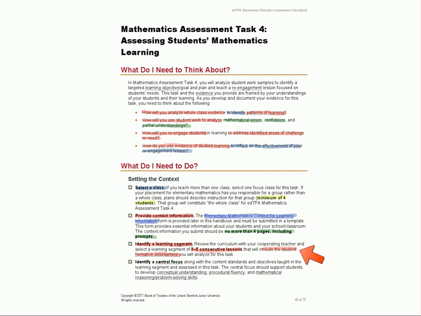Now, I'm going to talk more about this in a moment, but before we get started, you want to think about these 3 to 5 consecutive lessons, this learning segment, as being rich in mathematics in a number of different ways. It shouldn't be just focused on procedures. It shouldn't just be some kind of activity that doesn't reach for kids' deeper understandings of mathematics. It should also be a sequence of lessons that allows students to show their work in depth and in multiple ways. All of those things will help you later on when you are doing your analysis of their assessment.